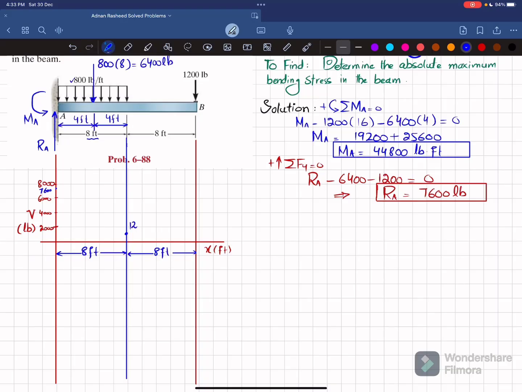This is 1200. Now you can see that this load is a straight line, of 0 degree, so the shear force will be 1 degree higher and it will be a straight linear line, and the slope will be decreasing because this load is downward. Now moving from this point till the end, there is no other shear force, so it will remain horizontal till the end, and at the end you can see you have minus 1200. So plus 1200 minus 1200 will bring it to 0, so it will come down. So this is your shear force diagram.